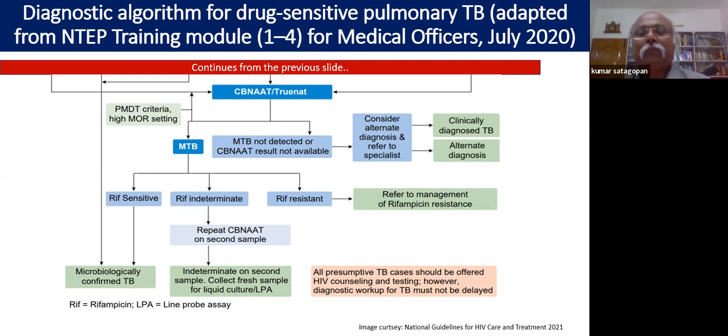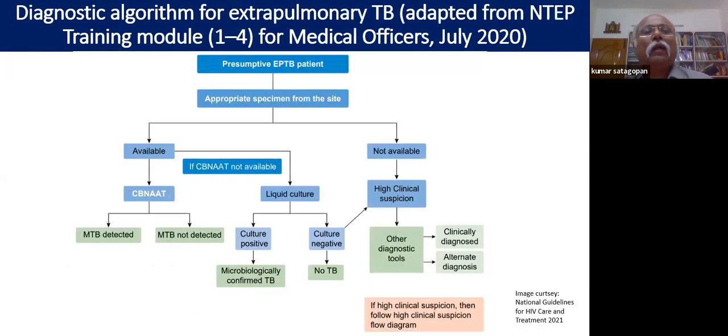Next slide. So this is the diagnostic algorithm we have finished for pulmonary TB. Where you have found that it is TB, for drug sensitive TB we have to do a first line LPA to find out INH mono. Drug resistant TB is referred to the DRTB center to do the first line and second line LPA for pre-XDR or XDR, shorter MDR regimen or all oral MDR regimen. So this is in a nutshell.